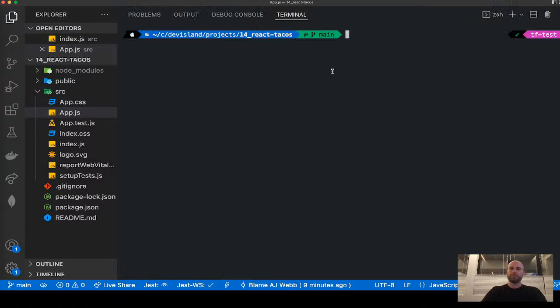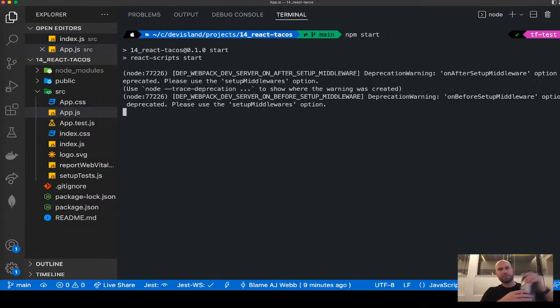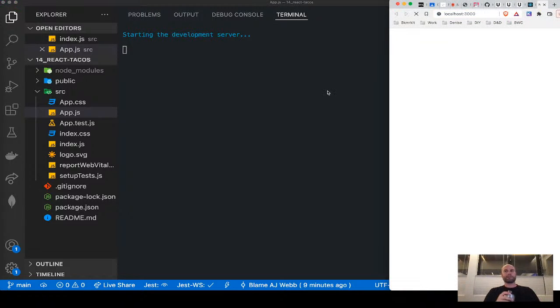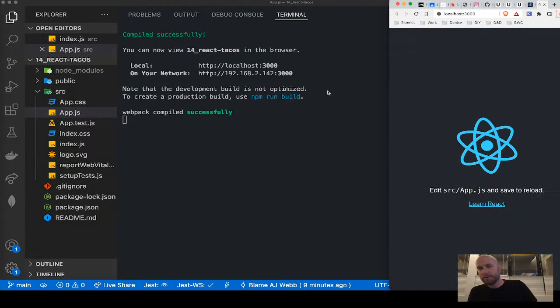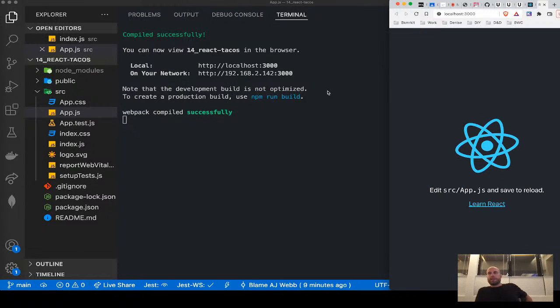So open up your terminal that's in this so that you're in your React tacos, okay, and let's run npm start. Hit enter, and it's going to run. It's going to take a second to spin up. It says start development server, then it's going to open your browser. Yeah, it might ask you to allow it the first time. Hit OK, and everyone should see exactly what I see once it actually finishes spinning up. There we go. Okay?